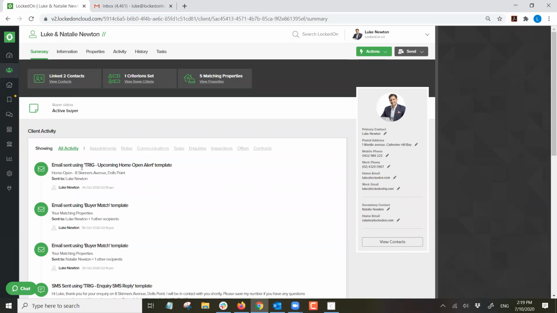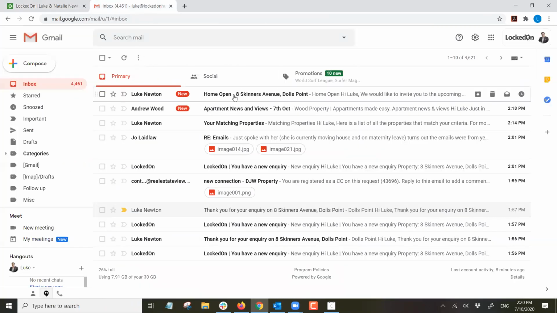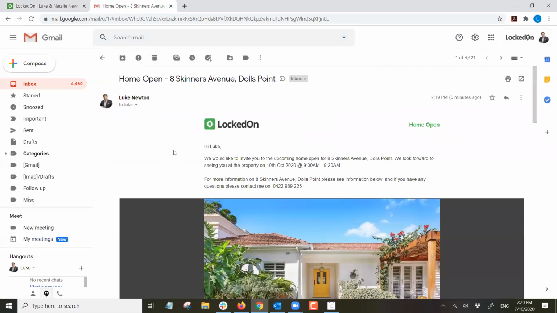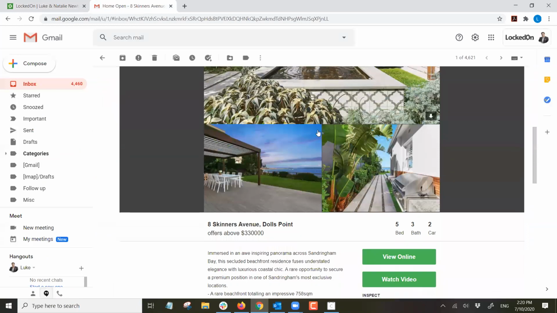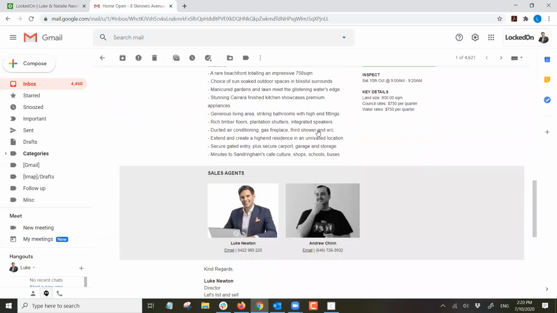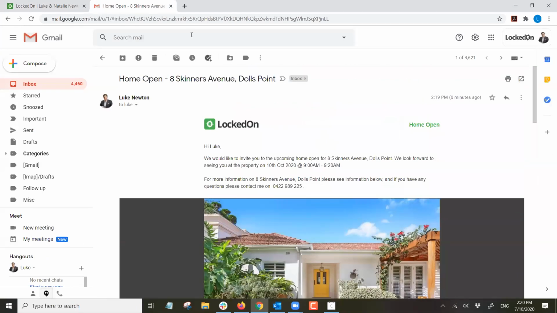You can see in the history of our buyer now that it's sent the upcoming open home alert, and then there's the subject. So when you're looking at your buyer, you can see exactly what they've been sent. Now, if we look in my inbox, there's the open home reminder. Again, this would be branded with your logos, your colors. The templates are already set, and that would be sending off to your buyers, letting them know about the property that's open. We go back into my inbox.